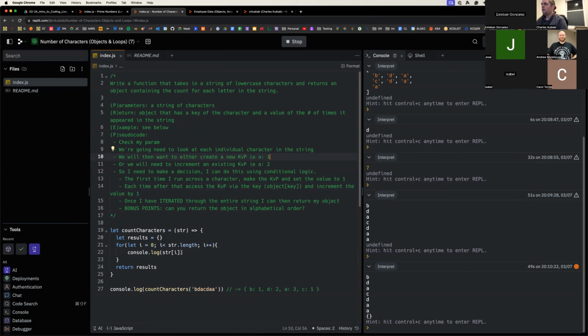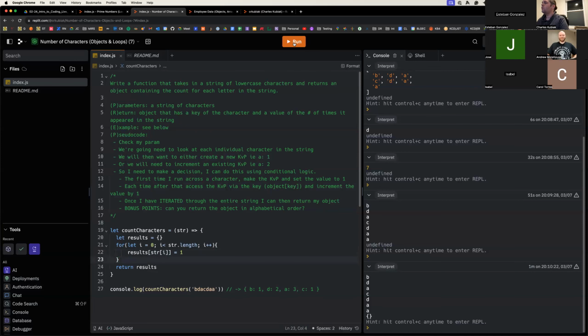All right, so first things first, let's just get the key added in to the object here with a value. So I'm going to go ahead and get rid of this console.log. We know we're going to use this, and we're going to say results equals 1.